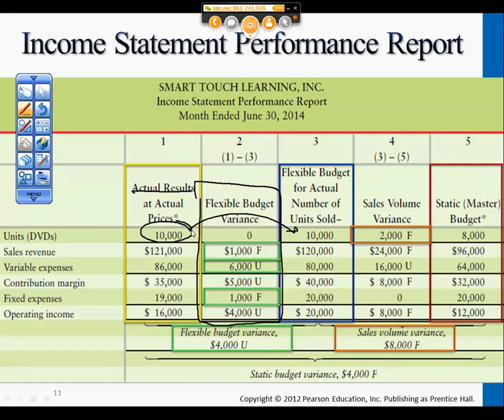How are you getting the 120,000 for sales revenue and 80,000 for variable expenses and so on? It's a good question. I might ask you to actually calculate it, but more likely it's given to you, and you would use the knowledge of how you calculate the variances to compute variances, if that's a question for the exam. Now I understand that this is an income statement. You know how to put together an income statement, right? So if there is a question to put together an income statement and then calculate, you are going to be given numbers so that you can put together where is an actual, where is a static, right? So plenty of information would be given to you.